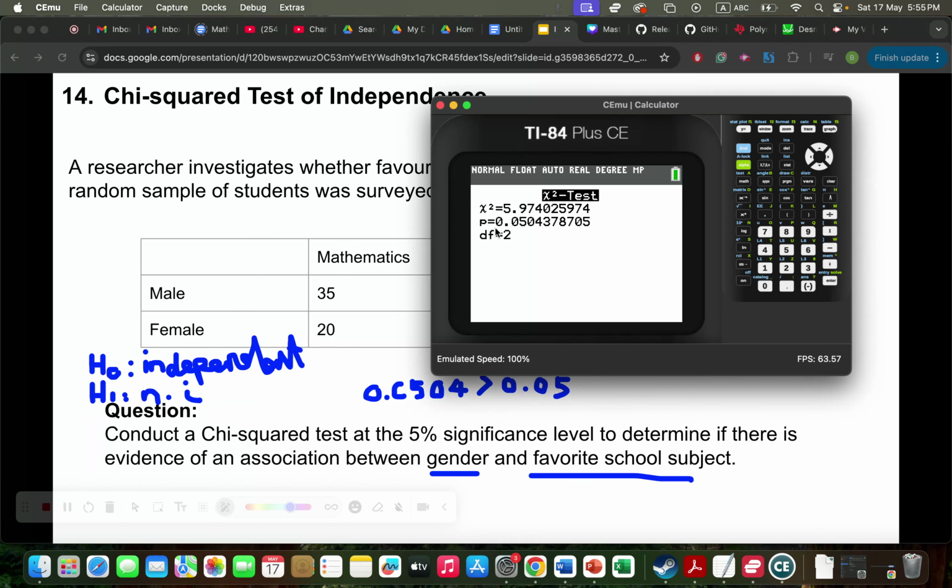Now, I just want to show you something as well. Remember when we did the chi-square test calculation, I'll show it to you again: stat, I'll go to test, chi-square test of independence, which is option C. If you press enter, you realize that this is the observed data and this is the expected frequency. Observed means what you see from your experiment or research, and expected is what math should have proven to be seen when it comes to the numbers.